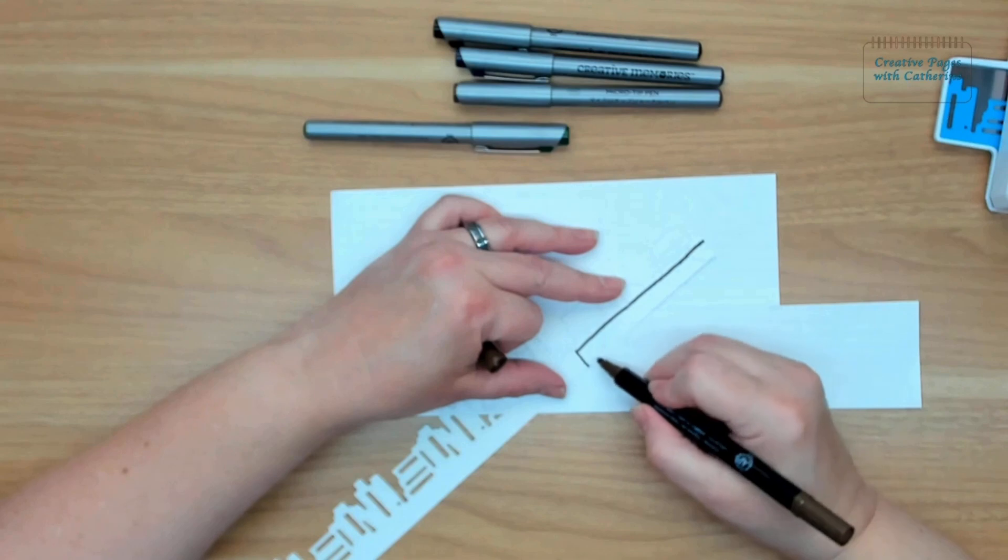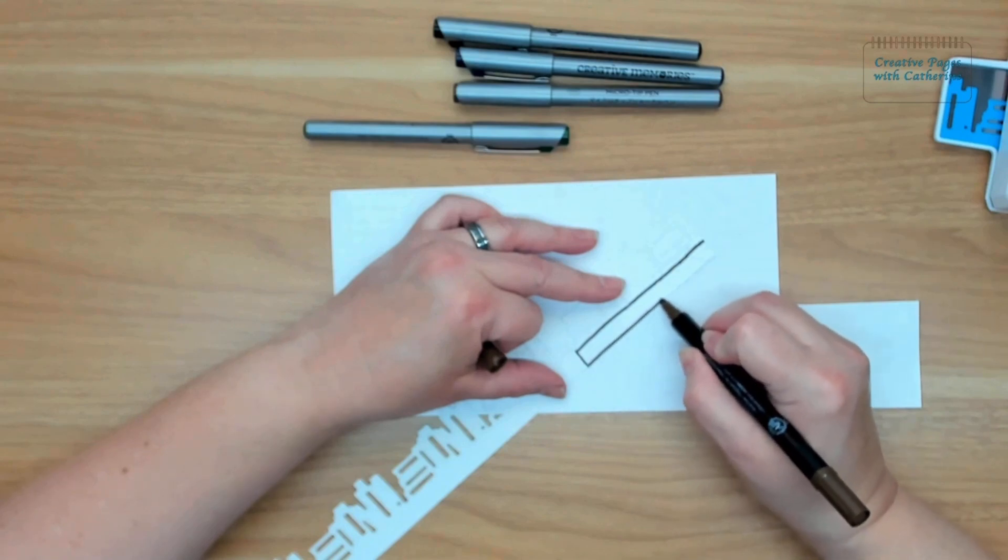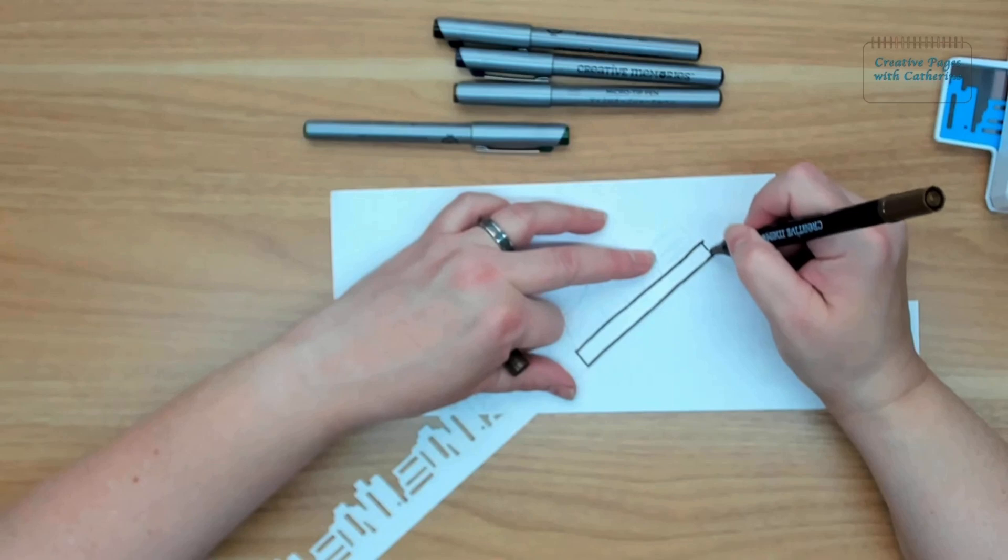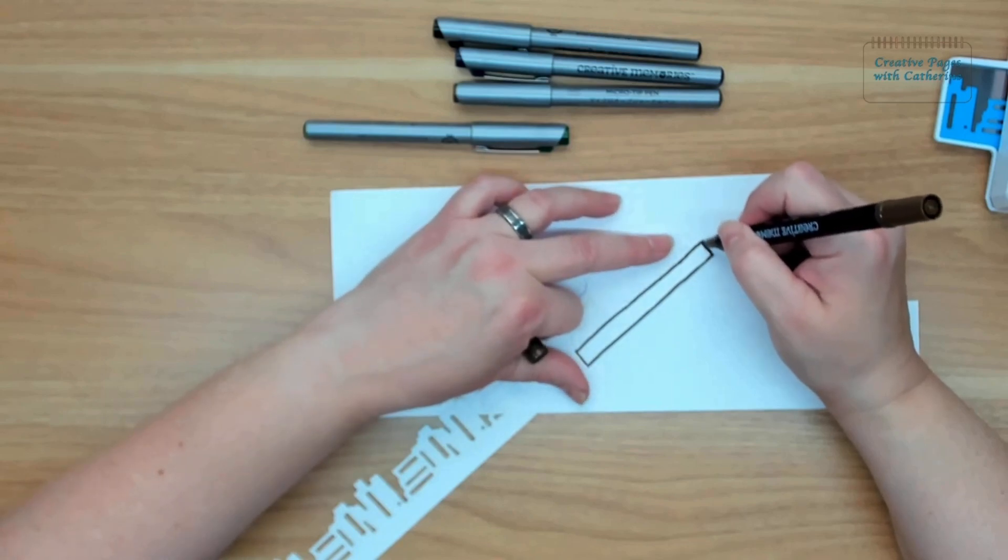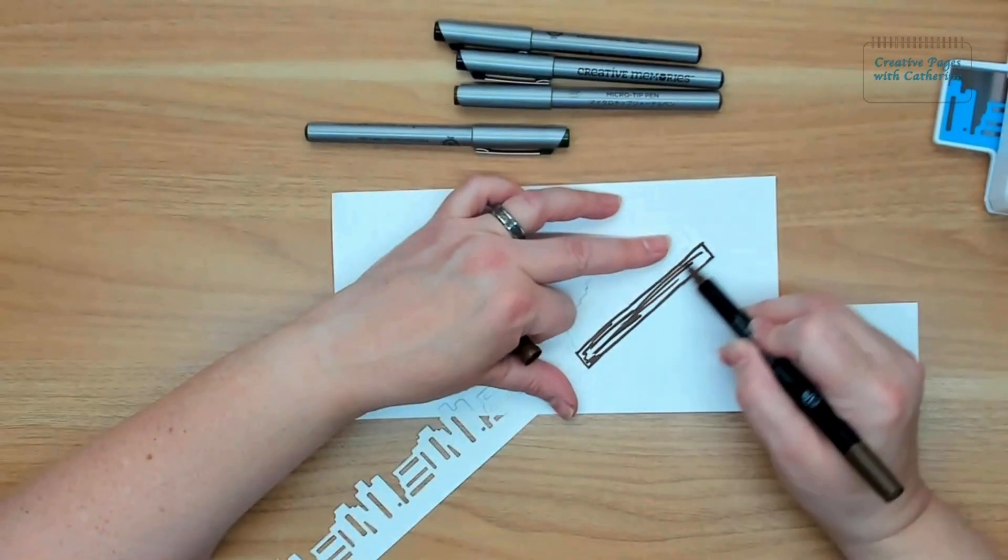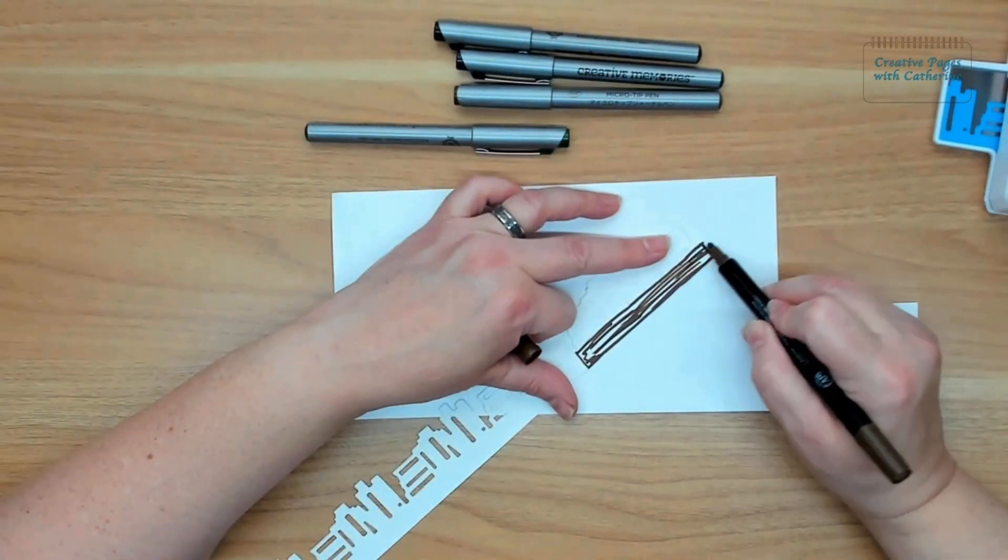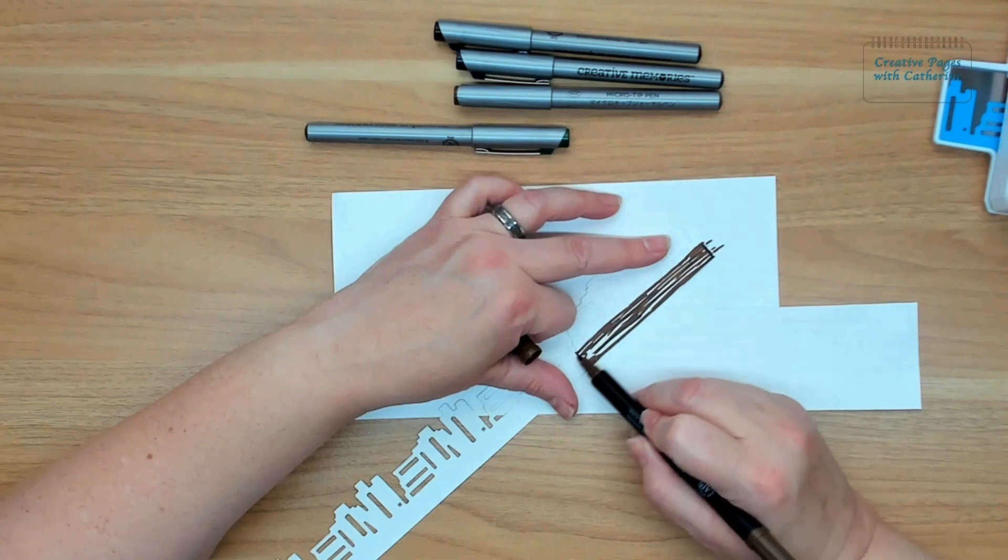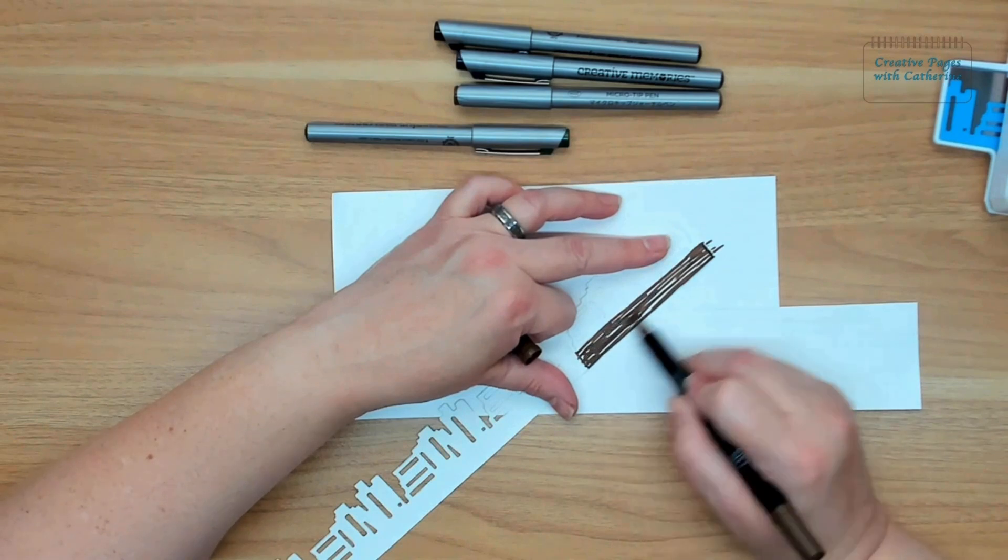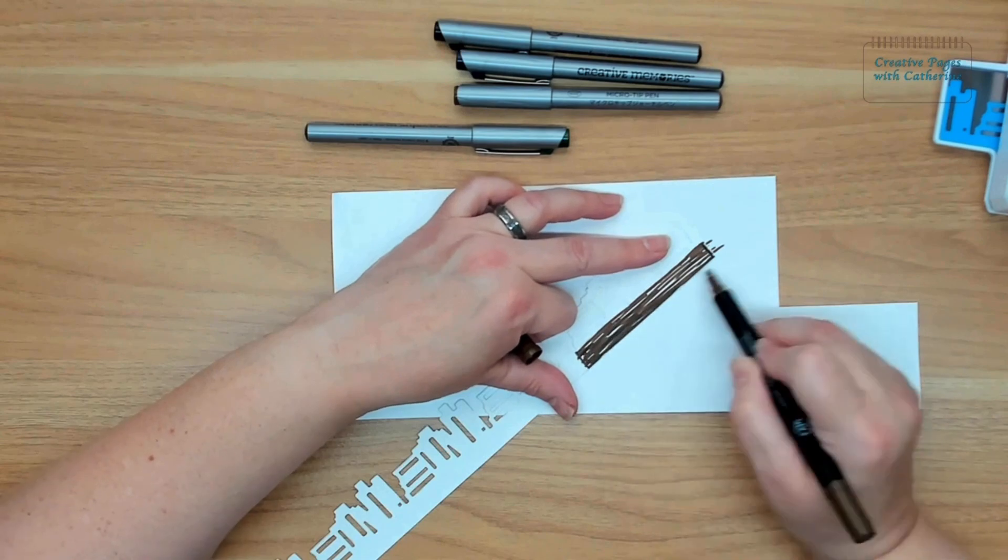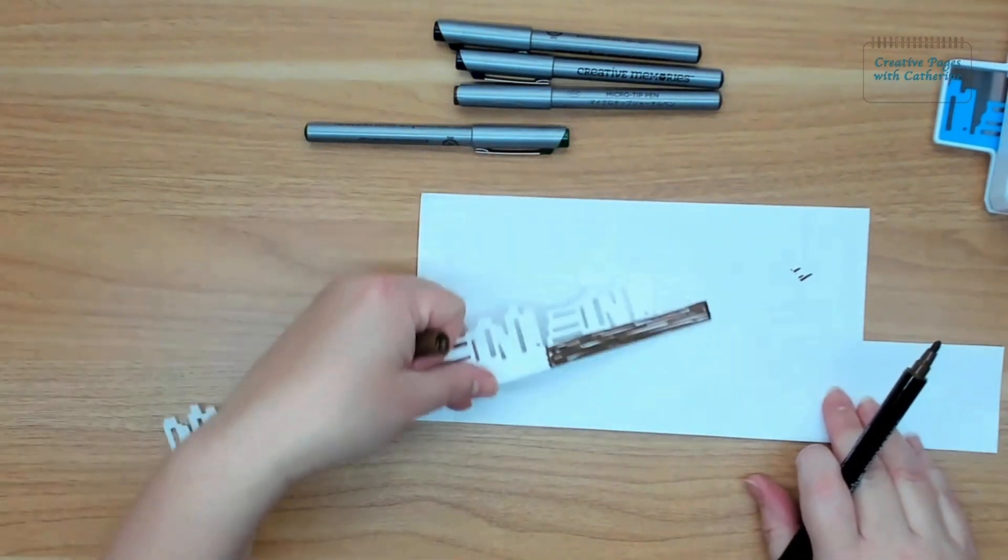I just want to do this end of the border here to show you a quick example of what you can do with your pens with white cardstock. I'm going to add a little bit of detail here as if our books are on a wood shelf. We're just going to add some stripes here through this. And you can see I definitely don't color in the lines when I design my scrapbook pages, so why would I color in the lines when I'm actually coloring?